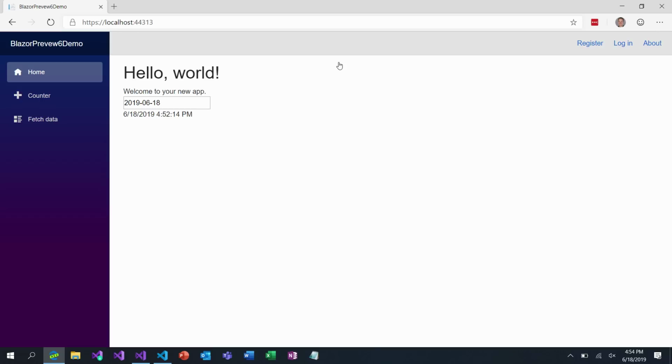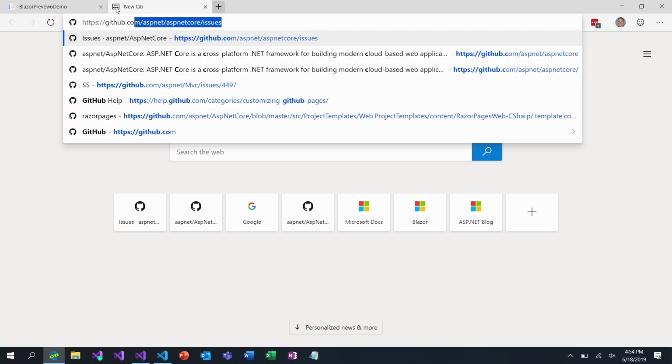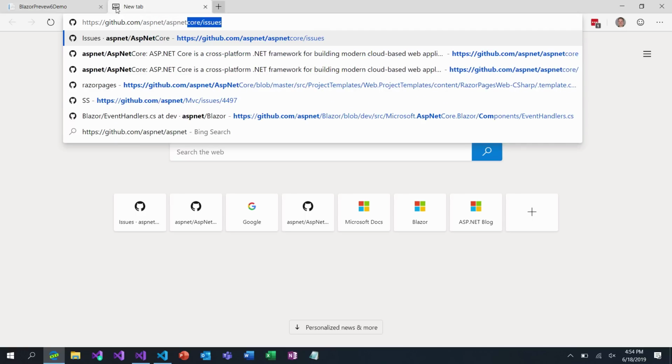Okay, one more question here on Blazor. Question: what about client-side Blazor but server-side pre-render? Client-side Blazor, server-side pre-render. Yes, you can absolutely do that. I didn't have that as part of this demo flow, but I'll point you to a sample app actually that I put together, which is now updated.